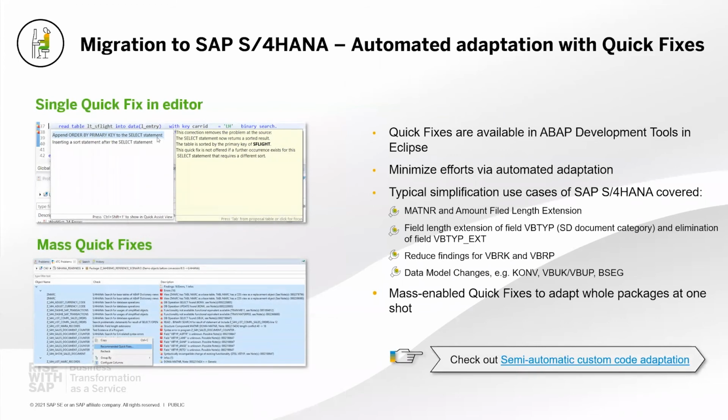After you have moved your custom code to SAP S/4HANA, you can adapt your custom code using the so-called quick fixes. You can significantly reduce your custom code adaptation efforts with the semi-automation provided by the quick fixes, and with only a few clicks, you can initiate mass custom code adaptation and expect up to 60% automation rate for the most frequent findings of the typical SAP S/4HANA simplification use cases. I will also show you the demo here.